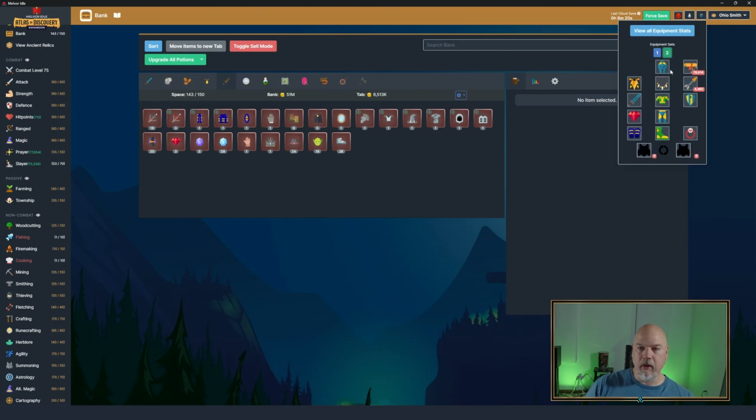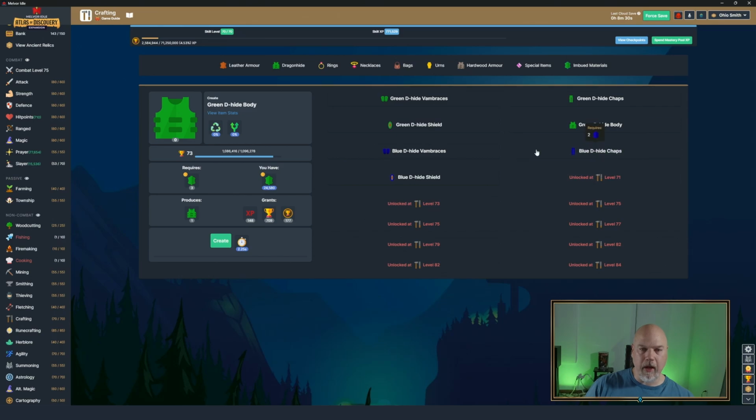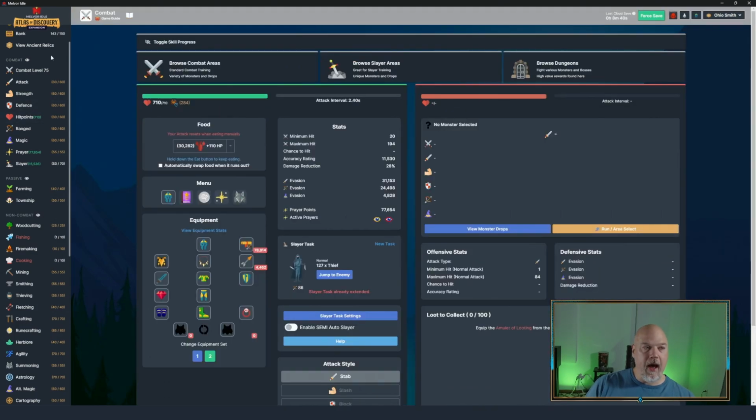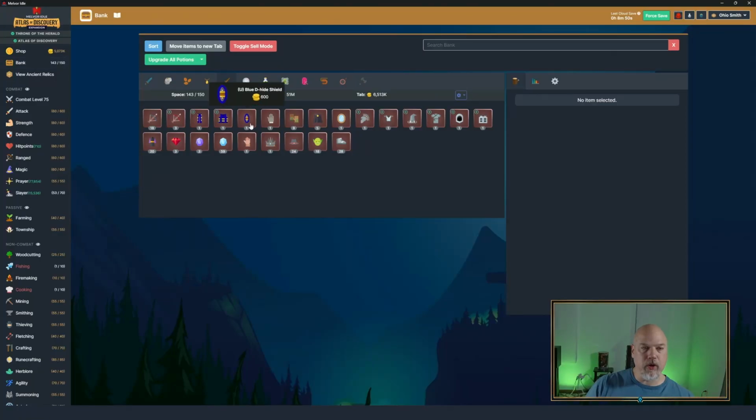It's all equipped. I think I got the chest piece because I don't think I can actually do the chest piece right now. I think it was a drop somewhere. Yeah. So the chest piece was a drop, because you don't have to have any skill to upgrade it. You just have to have the skill to create the base. And I don't need that. Obviously, right now I'm good. But that does mean that I have a full set of blue dragon hide stuff to equip.